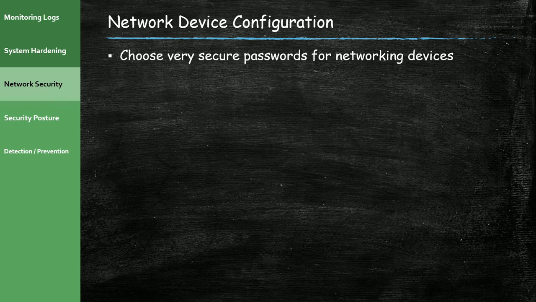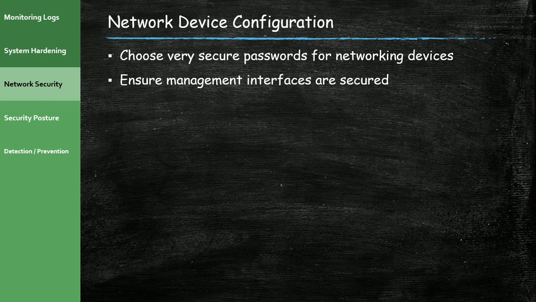All right, so continuing with network device configuration. We're going to choose very secure passwords, just like I talked about for servers, only perhaps even more secure, right? And we'll probably use different passwords. A lot of these networking devices each have to have their own password. You can't really use single sign-on with a lot of the network devices unless they support things like RADIUS. But at the end of the day, usually they're going to need some kind of master password. We want to make sure they're extremely secure.